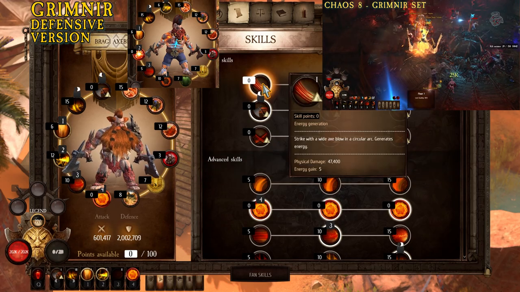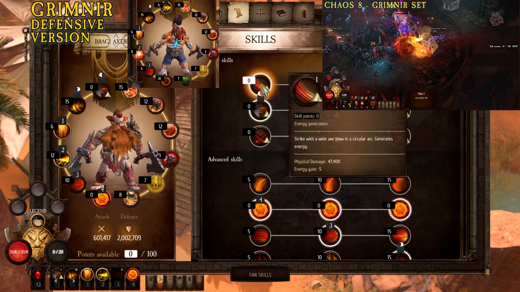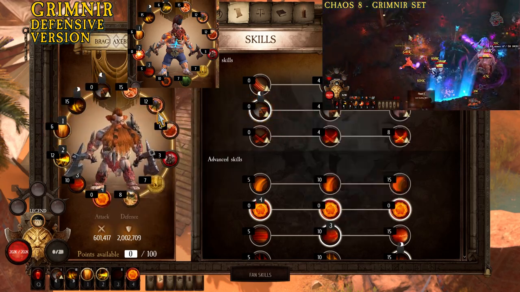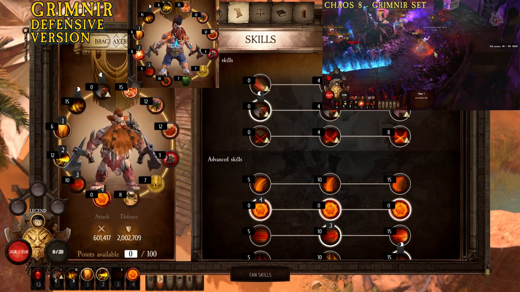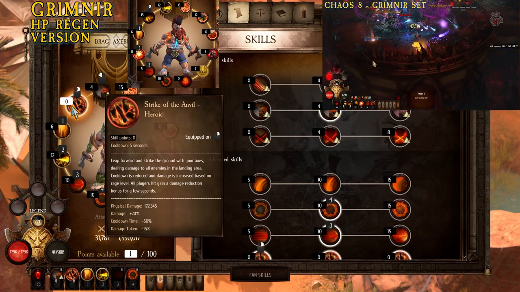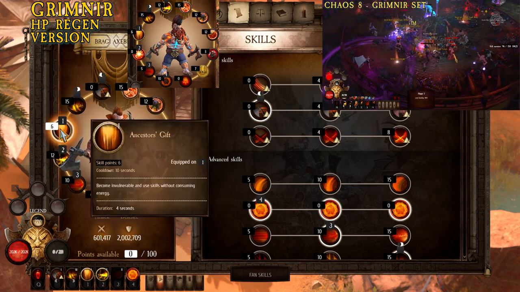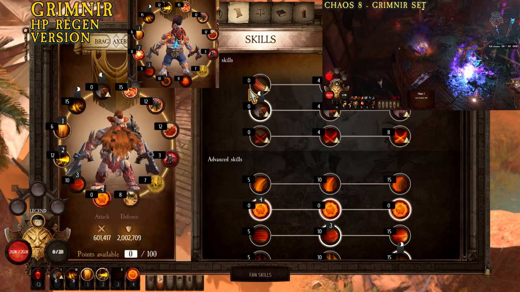So you have Axe Throw or any other 0 point energy basic skill, energy generator. I prefer Axe Throw because it's ranged, and I can do it from afar if I want to, and I just like it. Then Strike of the Anvil Mastered or heroic if you're using the Everpeak set. Then Ancestor's Gift, the basic one is good enough.